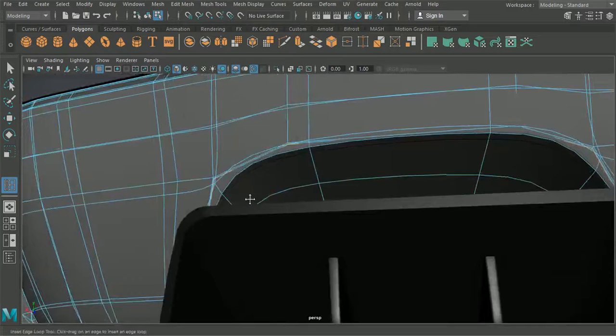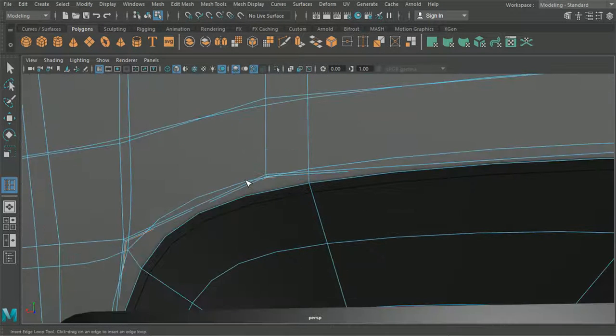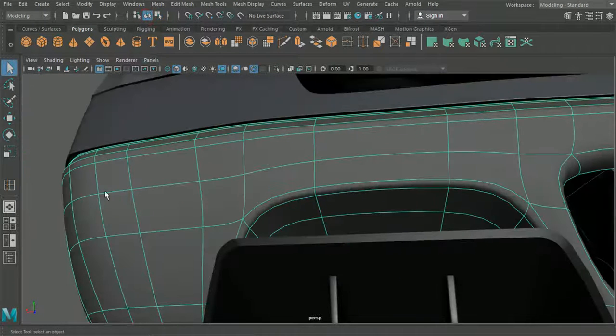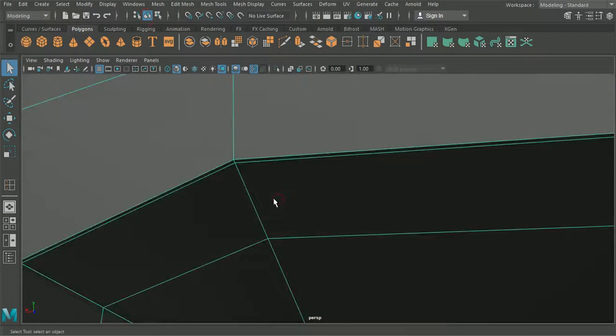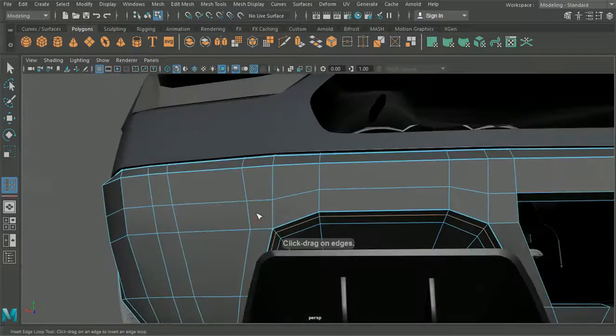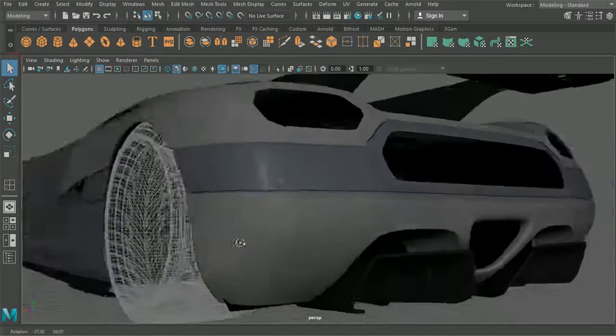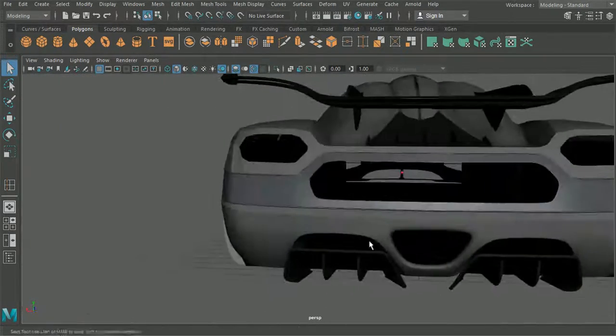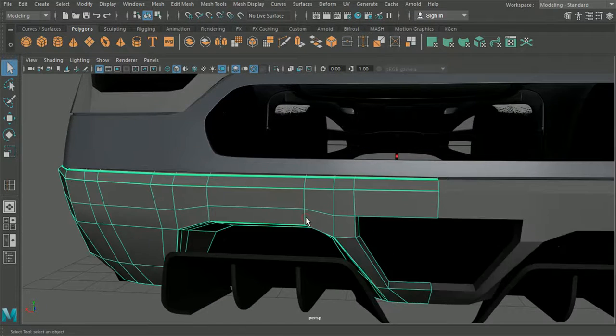Again, not sure about that. Let's try dropping one just here. Okay, that I'm happy with. It's fairly feathered, but it's got some rigidity to it, which is good.